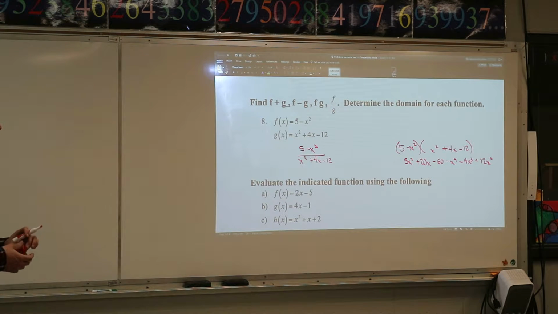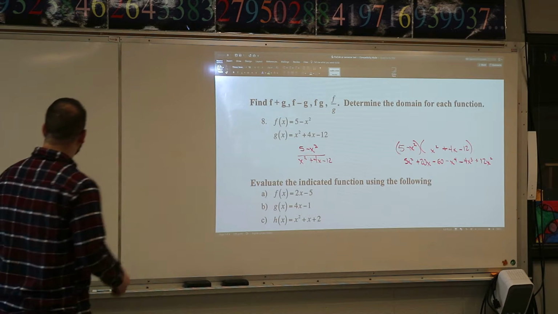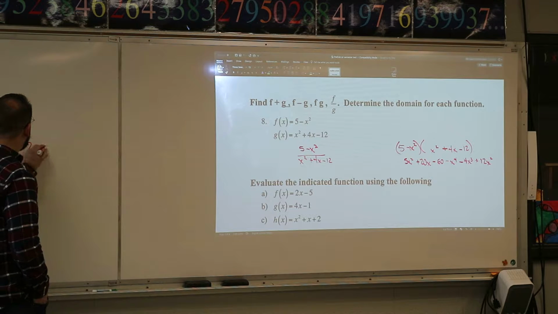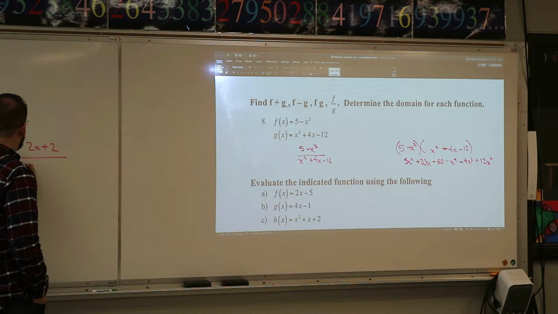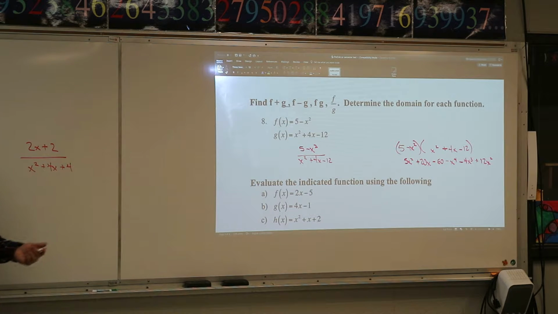Alright, I'm not going to be worried about domain. I'll probably get rid of that direction. I just want you to be able to add, subtract, multiply, or divide. If the problem was simple, like this, maybe this is my problem. Again, I'm making this problem up. Maybe this is your problem. Like this is what you have when you divide.